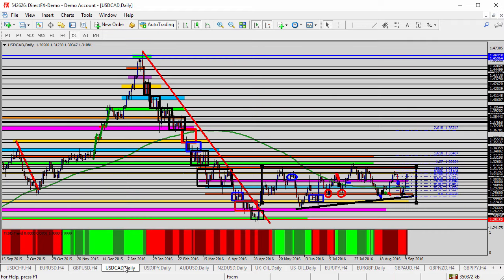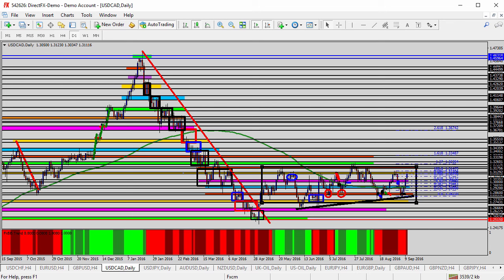Take it over here to the USD CAD. Again, lots of information last week for the USD CAD, causing the market to turn around and go back in the other direction that it was going in, which was bearish. Now we've seen the last 3 or 4 days be quite bullish here for the USD CAD. Kind of breezing through the calendar for this week.